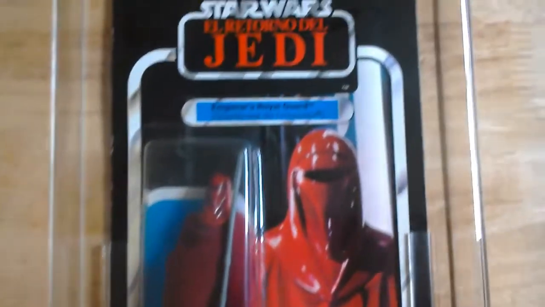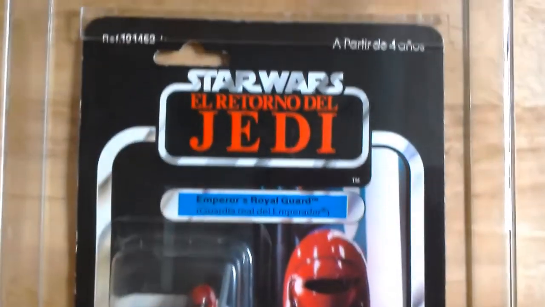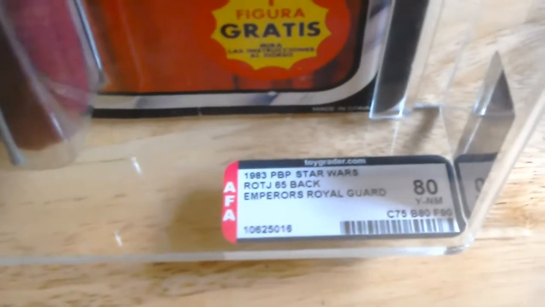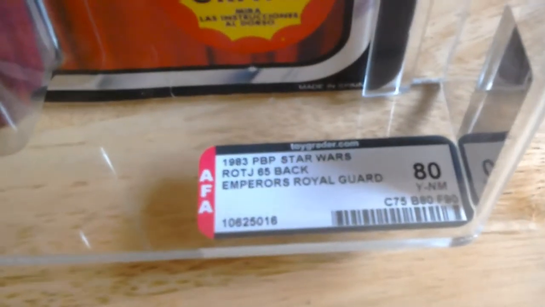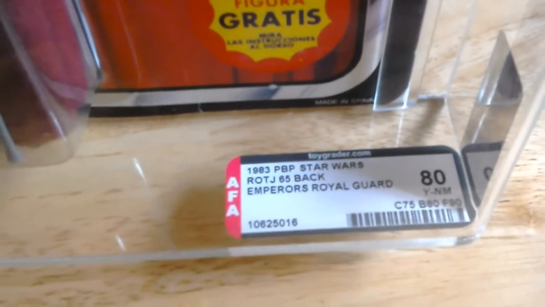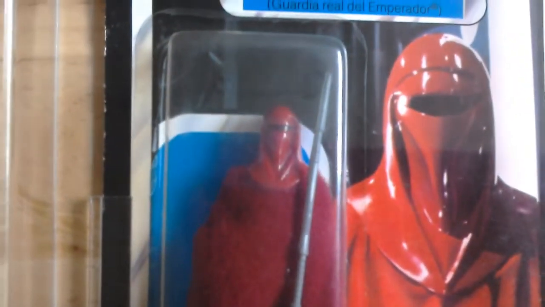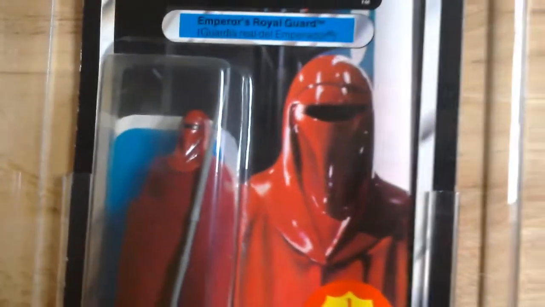So Emperor's Royal Guard, El Retorno del Jedi card, 4 and up. And you can see 1983 PBP Star Wars Return of the Jedi 65 back, Emperor's Royal Guard, card 75, bubble 80, figure 90. That's a 90 figure, really nice. And yeah, that's great.